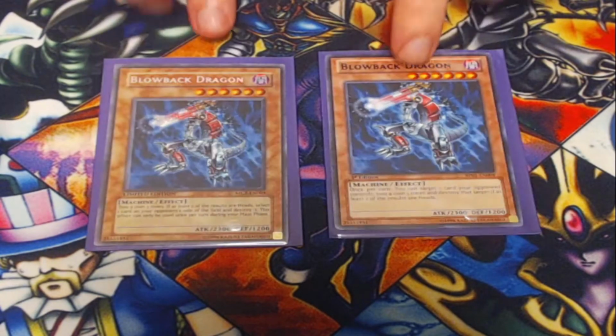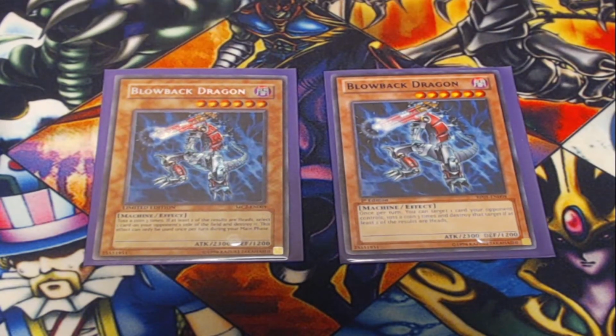Next up for our monsters, going with the Barrel Dragon, is the Blowback Dragon. It's a 2300 attack, 6-star monster. This one, you can toss a coin 3 times, and if 2 out of the 3 are heads, you can destroy any card on the field. So pretty cool. It's nice that you can hit spell and trap cards with Blowback, makes it a bit more flexible. The fact that it's a 1 tribute monster makes it easier to summon if it's stuck in your hand and you don't have any of the other card effects to get it out on the field.